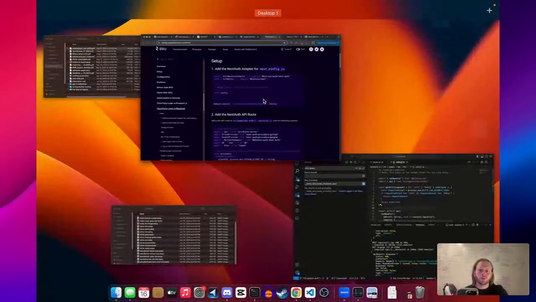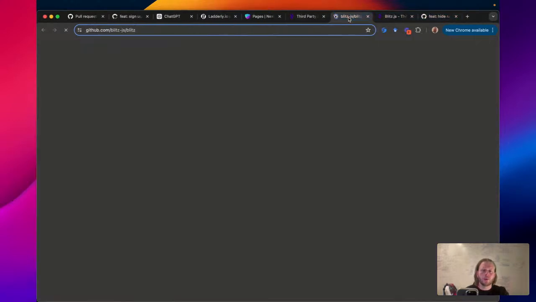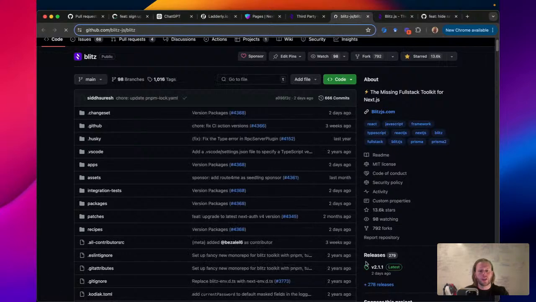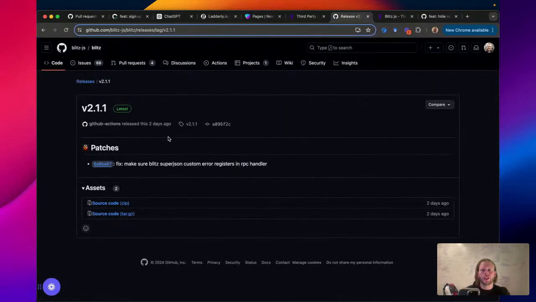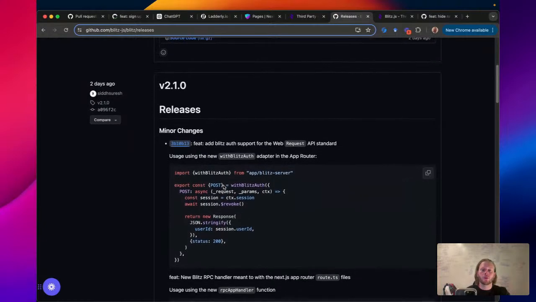Okay. So if we look on the GitHub, the related note is they cut a release in the past 2 days, 2.1.1, which iterates. So this is just a patch, but 2.0 iterates on app router support.